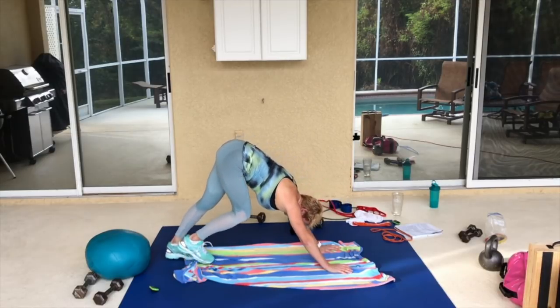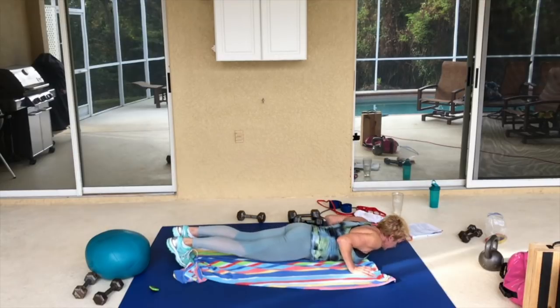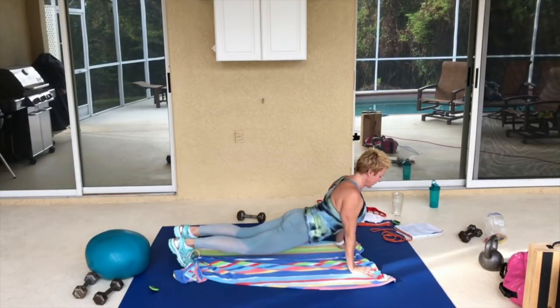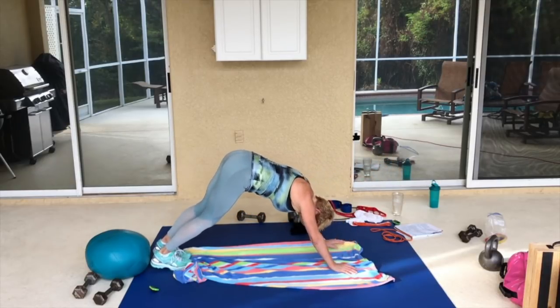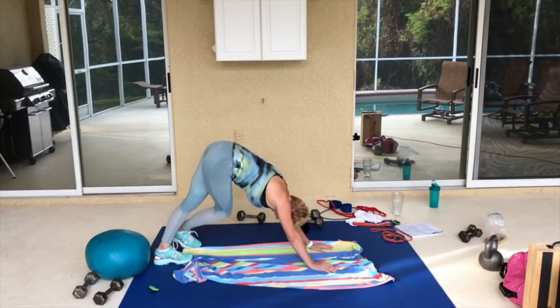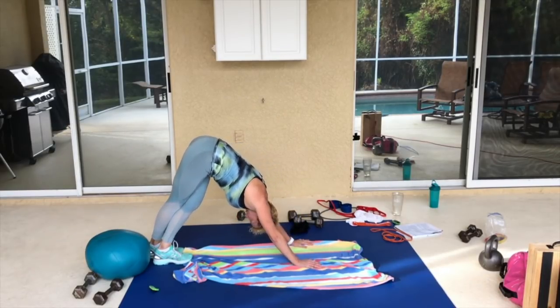Come into your downward facing dog. Pull forward into a plank, chaturanga down. Upward facing dog, roll those shoulders back. Press back into a down dog. And now we have to do it with the left foot. So the left foot's going to stay in front and the right leg's going to go behind. Sorry, I had to think about that one.